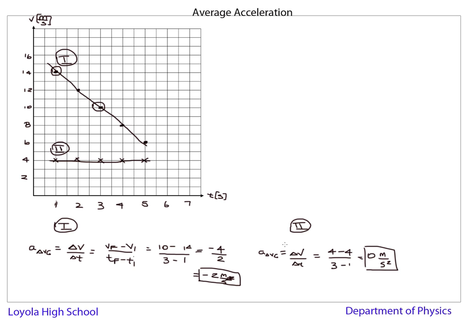So I'm using the same equation, and I'm taking a look at two different examples, one for an object that's decelerating and one that's traveling at a constant velocity. Key point here is a negative acceleration rate means it's slowing down, and 0 means that there's no acceleration or it's moving at constant velocity.